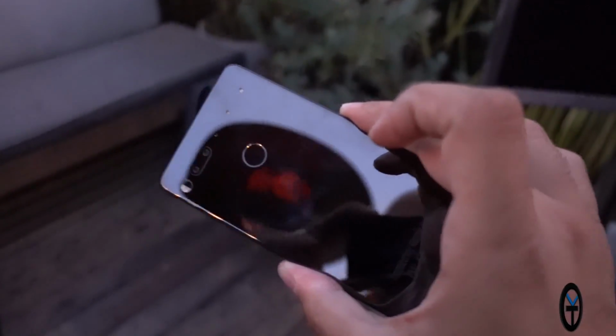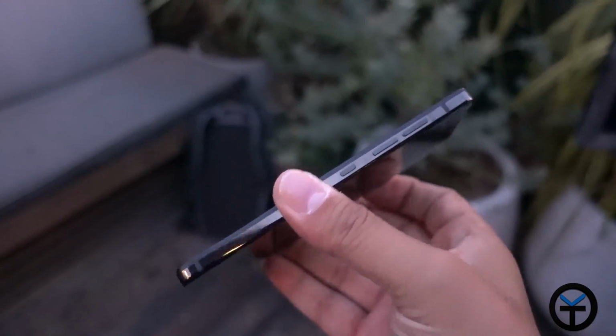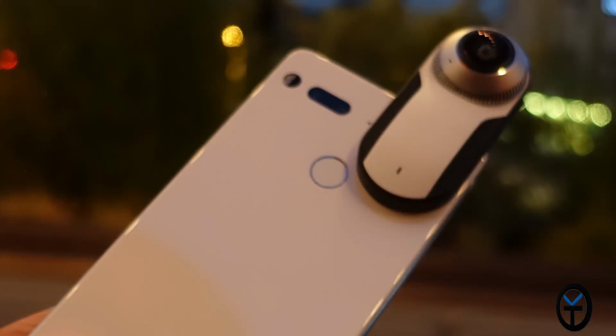And the short answer that I got from them was, look, we wanted to make a good, solid device to come out to the market with an interesting, unique design. Some compromises were made in the hardware for the camera to be able to give you that nice design, the flush back, no bumps, nothing standing out from this device other than just the Essential device itself. You hold it, you have the buttons, you interface with it. So if the camera doesn't perform at that level, that wasn't our goal.